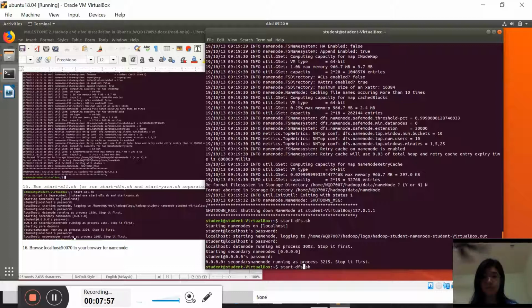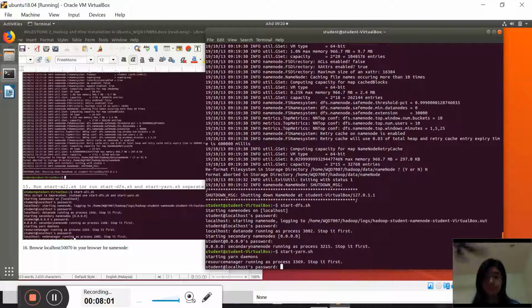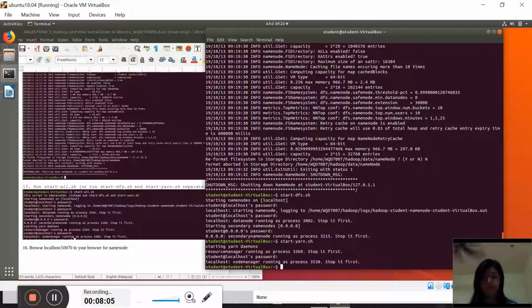And then this is to start our yarn node. Or you can use this start-all, which will start both the name node and your secondary name node.